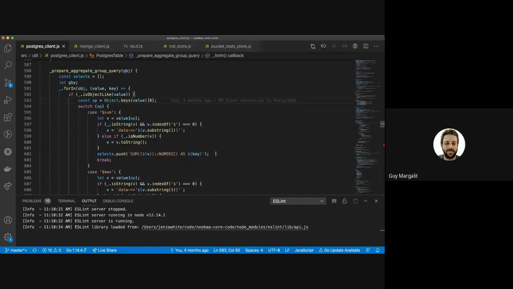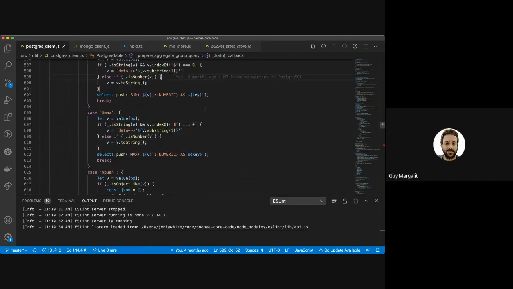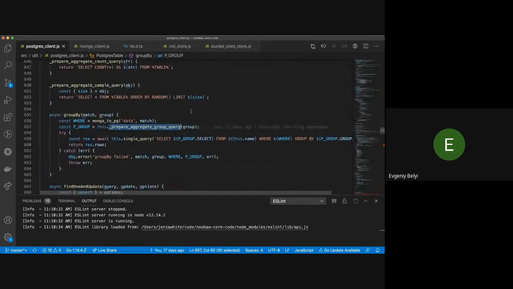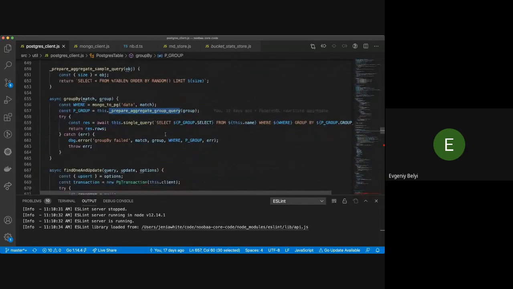Sure. So nice. So now we have all these group bys running as actual select, actual queries. Yeah, that's good. A single query instead of what we did previously. We created lots of temporary tables, and used lots of queries for every stage of the aggregation. We used one temporary table and one query, which means that for an aggregation of match and group by, we used two temporary tables and two queries. So now we use one query, and that's it, without any temporary table or something like that.